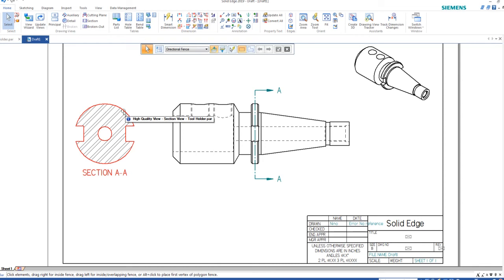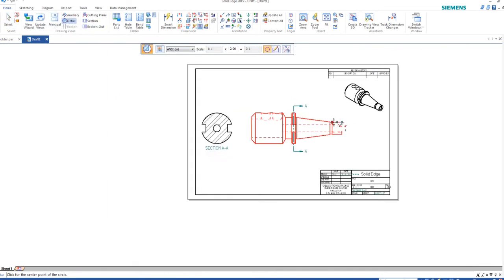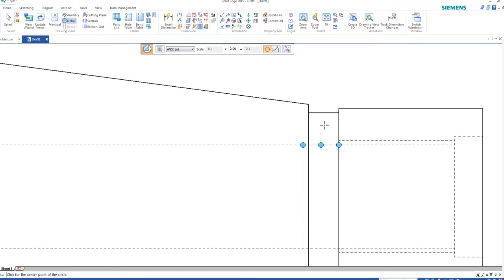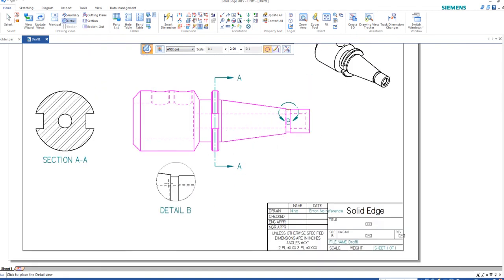Our second view, we're going to use a detail. So I'm going to click on detail, zoom over here. And remember what I told you, with the detail view, if you use an anchor, you're not going to be able to move it, so you can't really position it. So I'm going to use my detail. I'll just zoom a little bit here and make sure nothing's beaming off of here. Left click once, drag. Okay, so that's pretty much what I want.